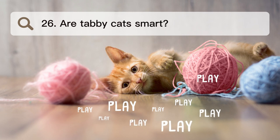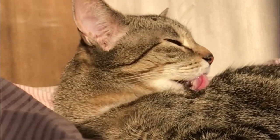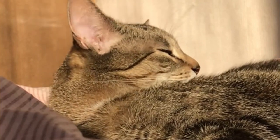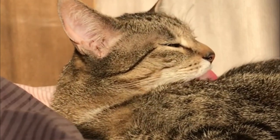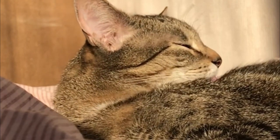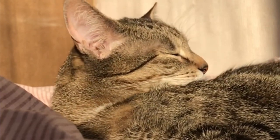Number 26. Are tabby cats smart? Tabbies are intelligent and friendly. These unusual animals are very smart and love to cuddle. They like to be held and paid a lot of attention. Tabbies can get pretty angry if they don't get what they want. Since they are usually very smart, though, they usually get what they want.